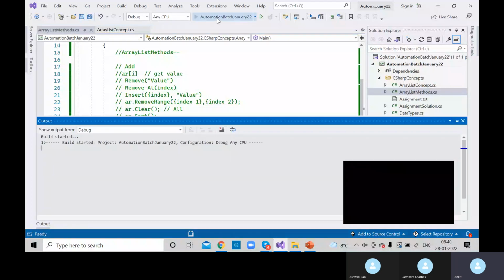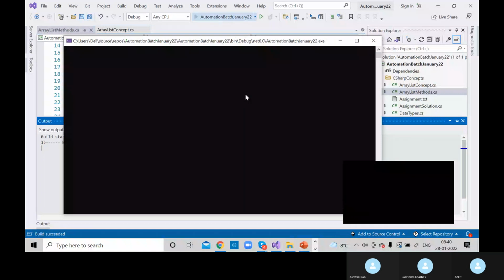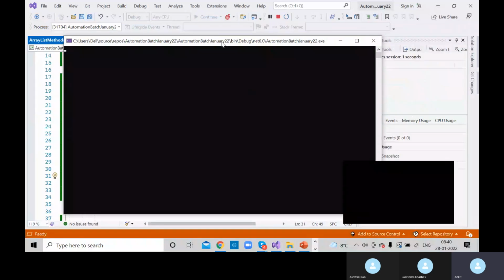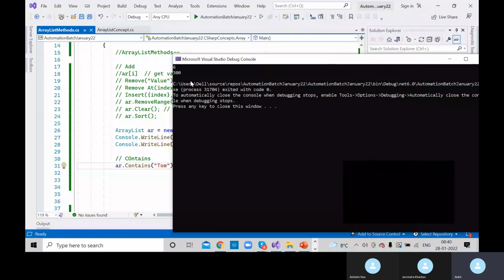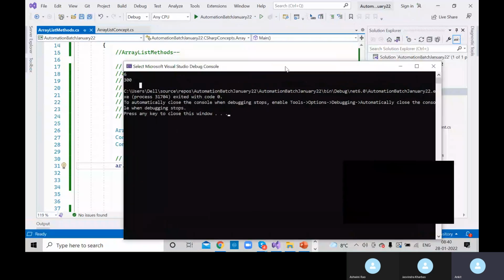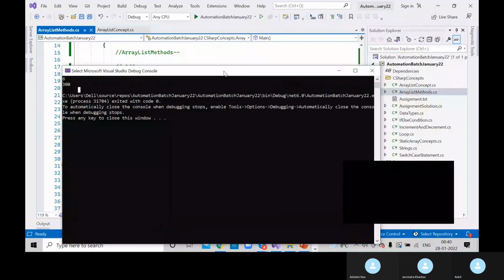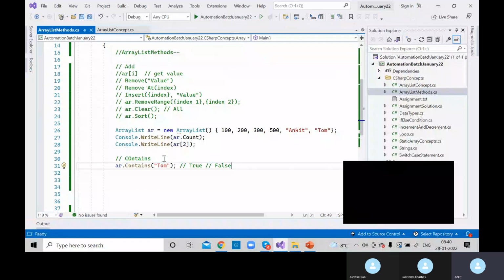Let's execute it. Let's wait for the output. We are not getting any output over here. Let's comment the above first two. We are not printing this, that's why.